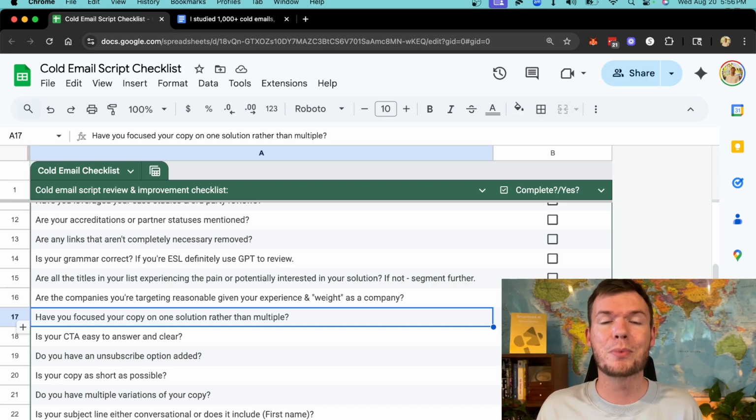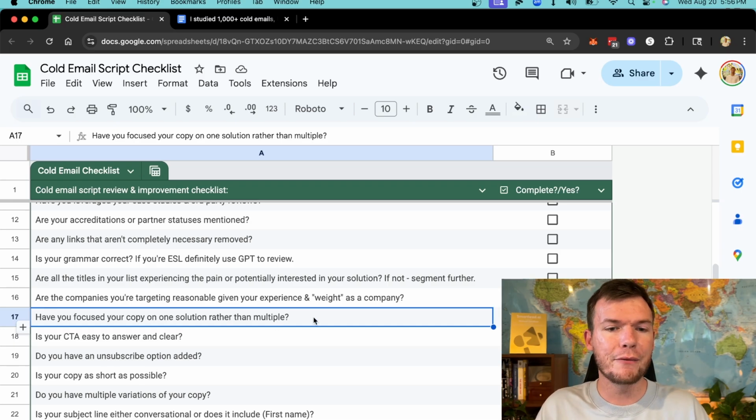Realistically, you probably should be going after smaller companies if you're a new business. And if you've worked with dozens of Fortune 1000 companies, you probably can target Fortune 1000. So just make sure that you're being realistic in your target, unless you understand that, hey, these huge targets might result in a lead a quarter if you really can't weigh up to them.